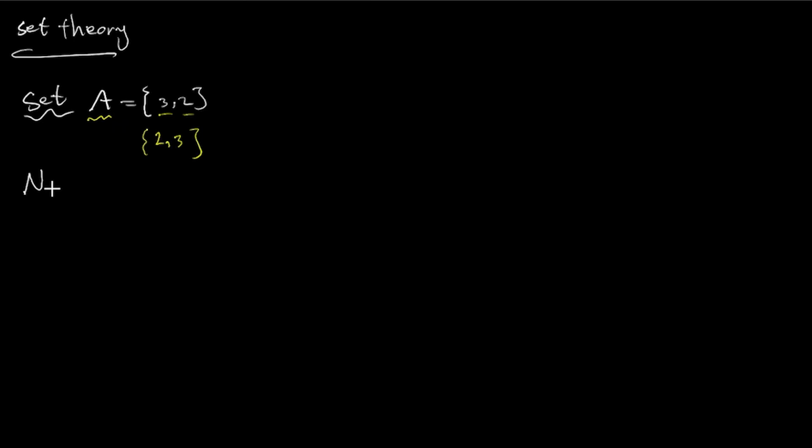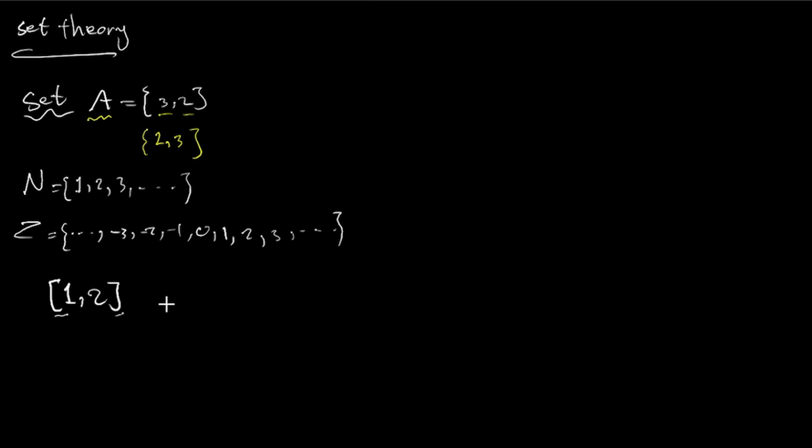We have defined N as a set that contains all the natural numbers such as 1, 2, and so on, and we have also explored integer numbers. This is a set of all real numbers x such that x is larger than or equal to 1 but less than or equal to 2. This is a set of all real numbers x such that x is larger than 1 but less than 2. In set theory, these are quite important, and that's why we led to the idea of stating the property satisfied by the elements in that set.